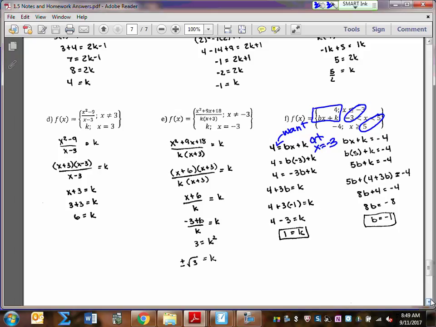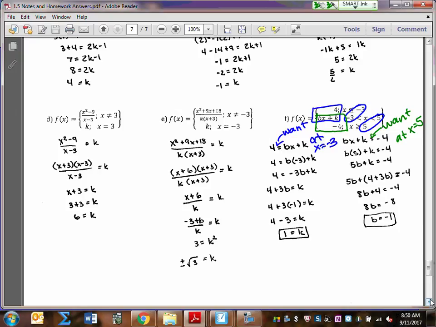And then our second part, we want our bottom two, and that's bk plus k, to be equal to negative 4. And we want this at x equals 5, because then that means that we're getting those graphs to match up so that it continues to be continuous over here. So really what we get then is a system of two equations.